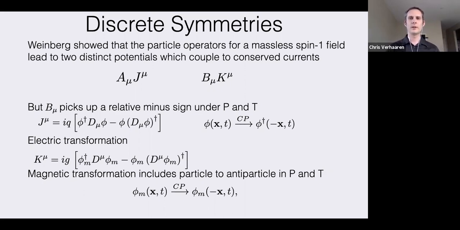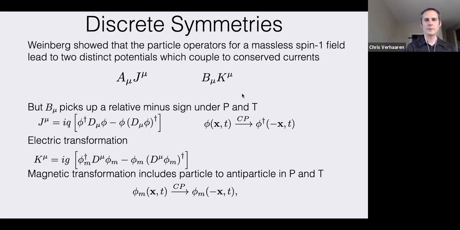And when he was using the creation and annihilation operators to build up his potentials, he points out that there are two different, if you like, Hermitian potentials that you can construct out of these operators. One is the one that's familiar to us, so-called A mu, which couples to the normal electric currents that we're familiar with. But there's a second potential that you could create, a Hermitian potential that's called B mu. And he pointed out that it was this potential that would couple directly to magnetic currents.